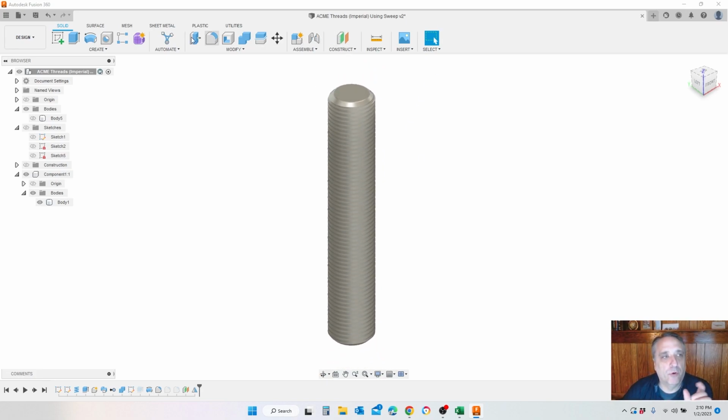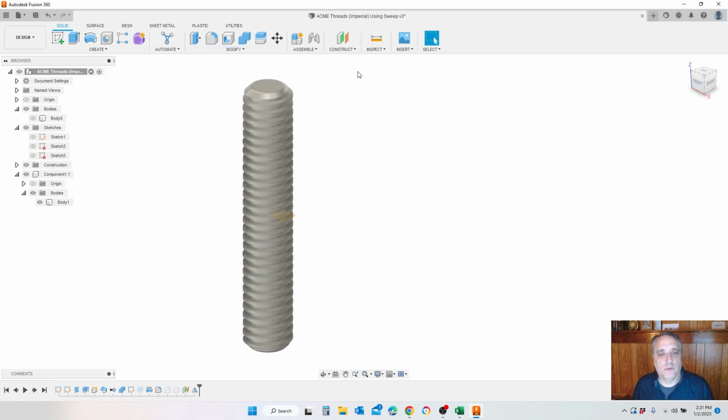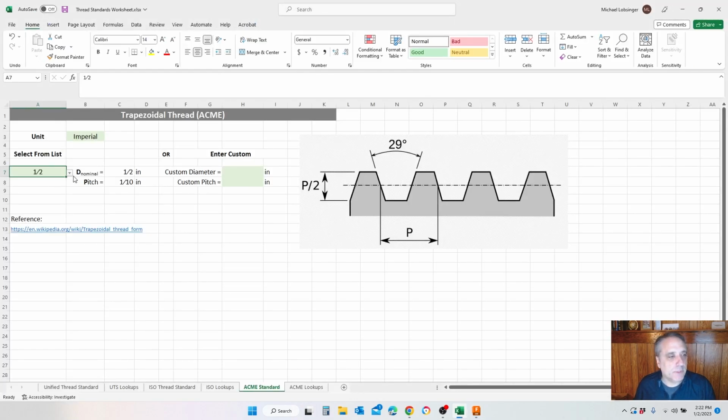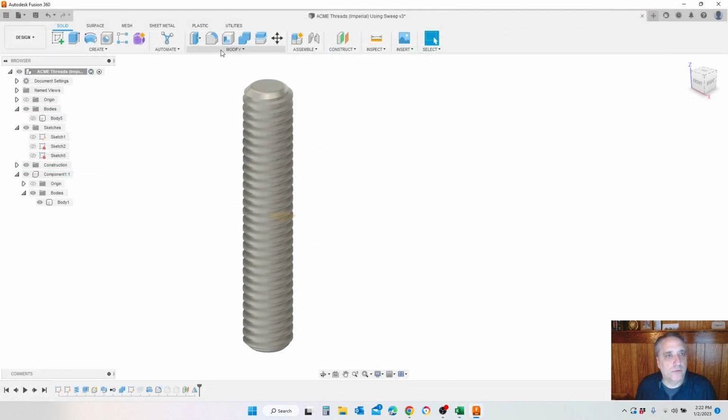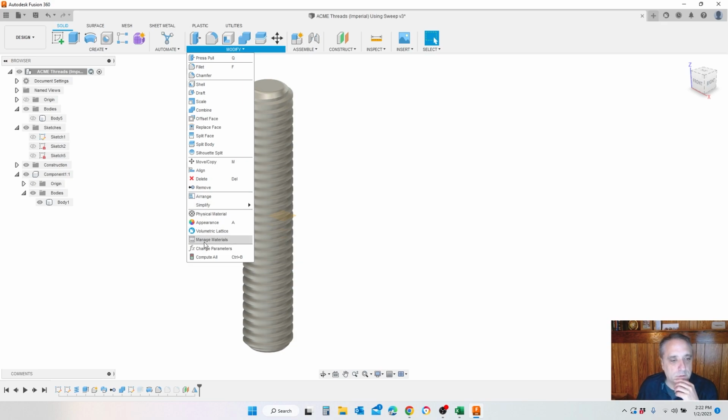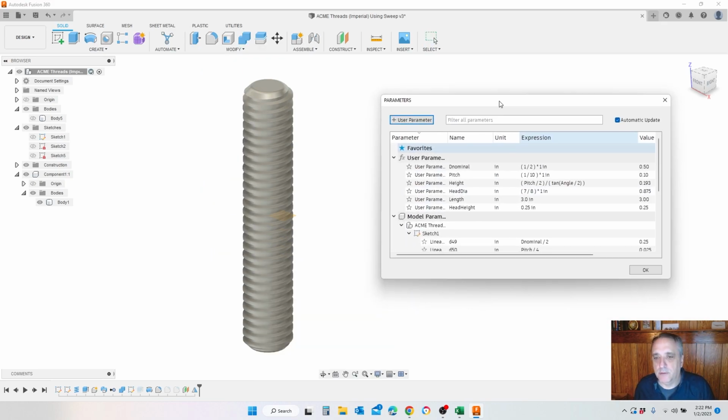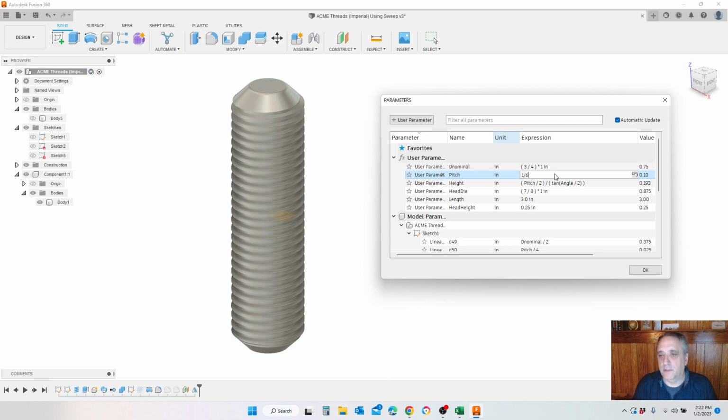And just like the one before, we can go into parameters and we can modify them. So let's do this in real time. Just making a change to this. We'll do a simple change. Let's say we're going to go with a 3/4 inch for the diameter. And so by doing that, we know that 1/6 is the pitch. Let's go to modify parameters. Change parameters. So we said we're going to do 3/4 of an inch, and this is 1/6 of an inch.